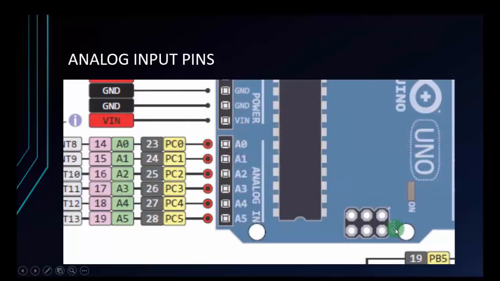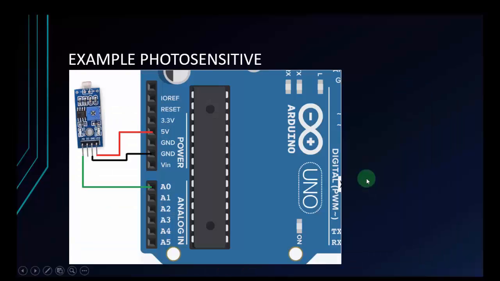Okay, first I will review a little bit. There are 6 pins to read analog on Arduino Uno, and in this video I just use the A0 pin to read the analog signal. Okay, first is the photosensitive sensor. I have a diagram like this. We don't care about the potentiometer because it just affects the digital signal. Okay, VCC is connected to 5 volts, GND to GND, and the analog pin of the device is connected to A0 of Arduino.